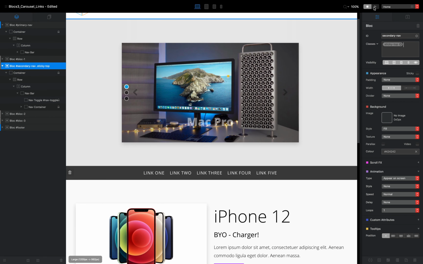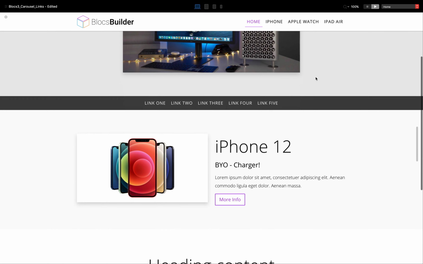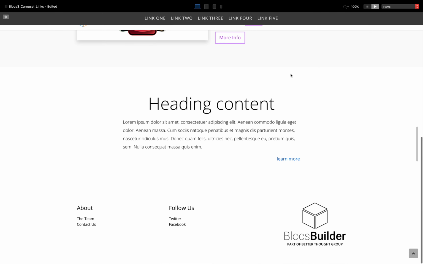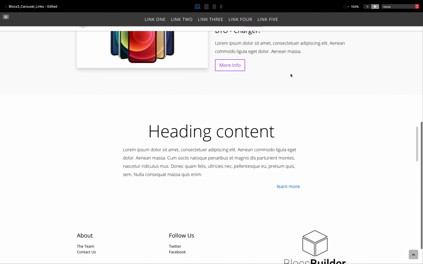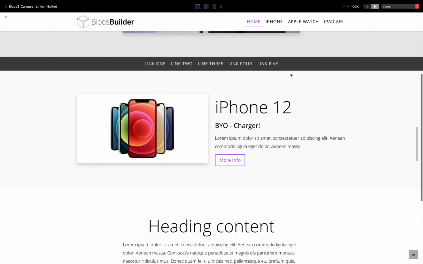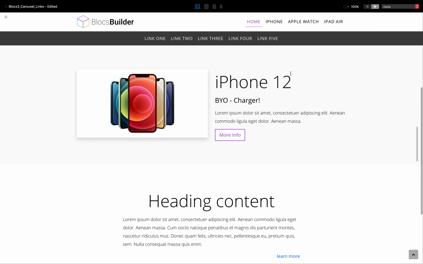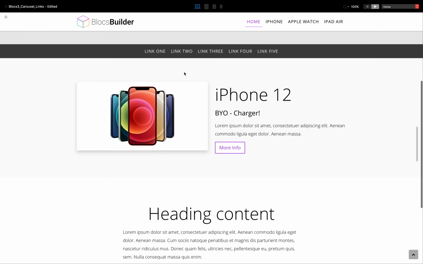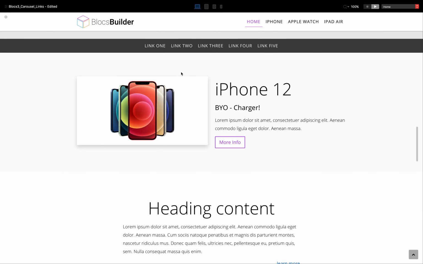If we come back and preview our site now, we'll see that our secondary nav bar scrolls to the top and it becomes sticky as intended. What we need to do now is add an offset so that it stops there. And there's two ways we can do that. One way is through hard coding this with CSS, and I'll show you that way first.